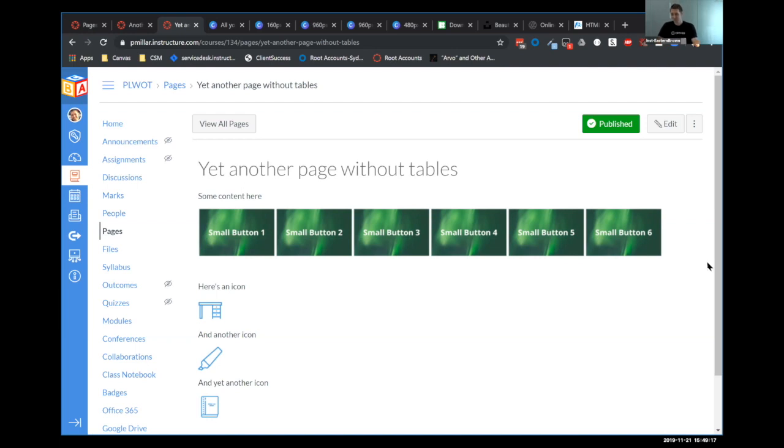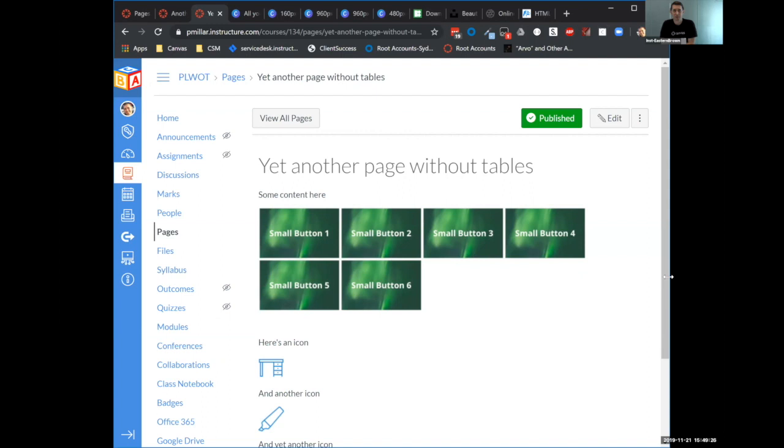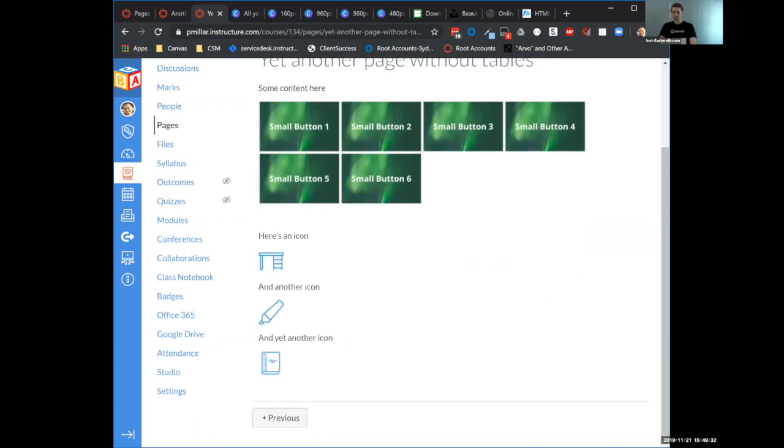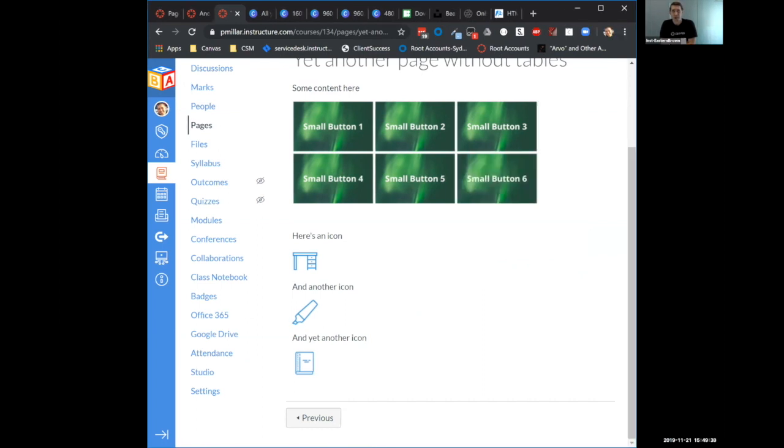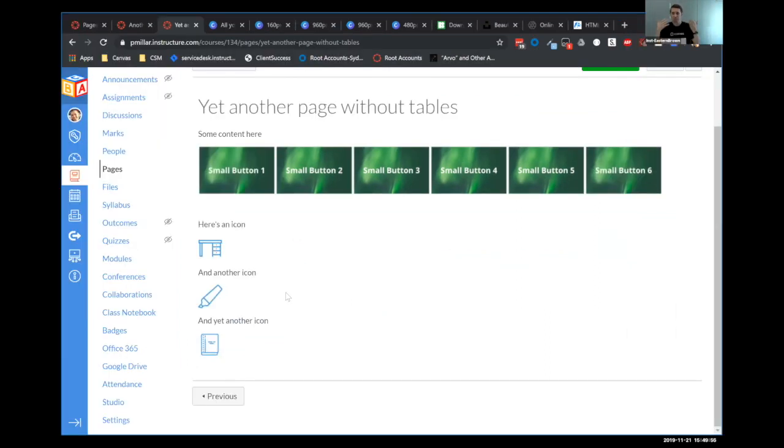And you'll see, as I decrease the size of this screen, a similar thing happens. They start to stack down underneath each other. And it still looks all right. And they'll just continue to stack as I decrease it down even further. And the banner up the top, if I did have a banner, on a mobile device will actually shrink to the size of the screen just automatically. That'll just happen. That's built into how Canvas works. You can see I've got some icons there on the page, just as an example of how you might use icons throughout your pages inside of Canvas.